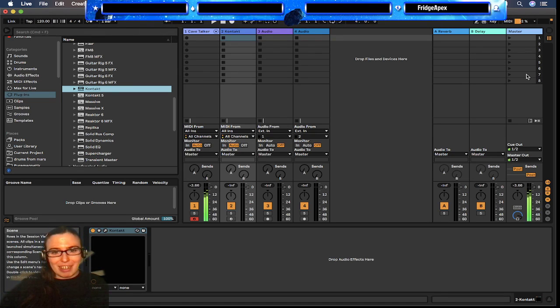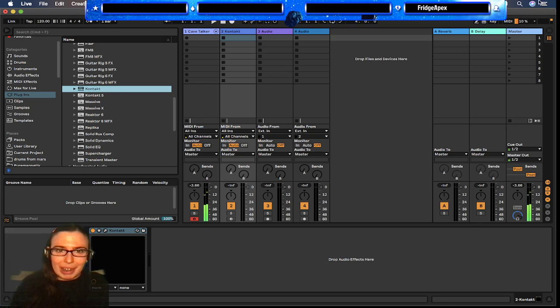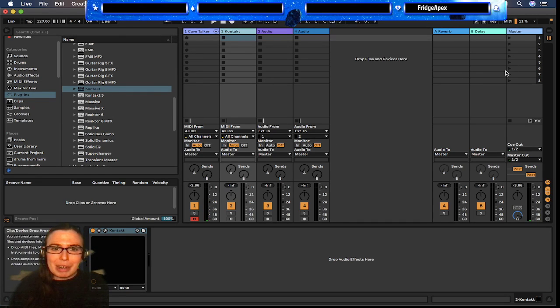Got us a synth here all set up, and we got some drums. We're going to do a little jamming. We're going to do some playing around with the live object model using some stuff I learned in a tutorial. We're going to see if I actually retained it, and it's going to be a good time.